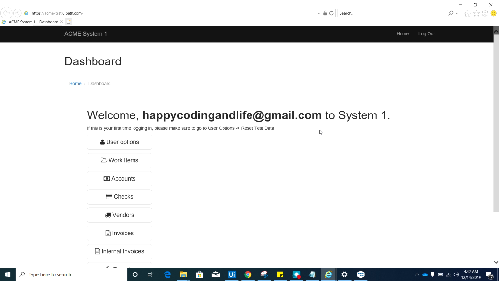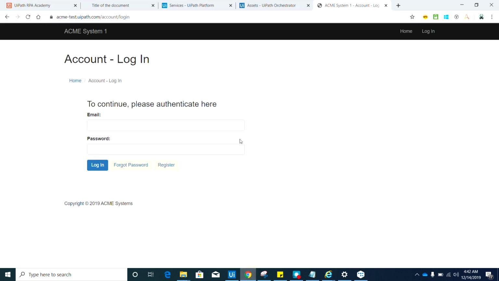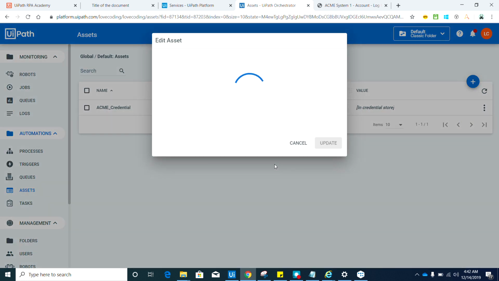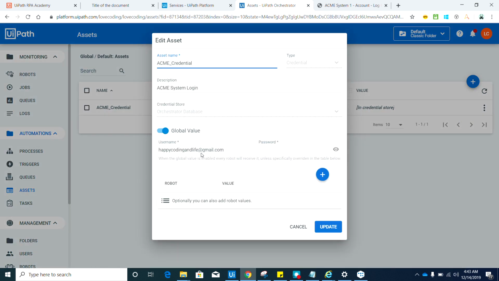But we also need to test if the credential is wrong. Then will the bot click the OK pop-up button? So to test that, we need to edit our credential in here. Let's try to edit the username and the password as well.